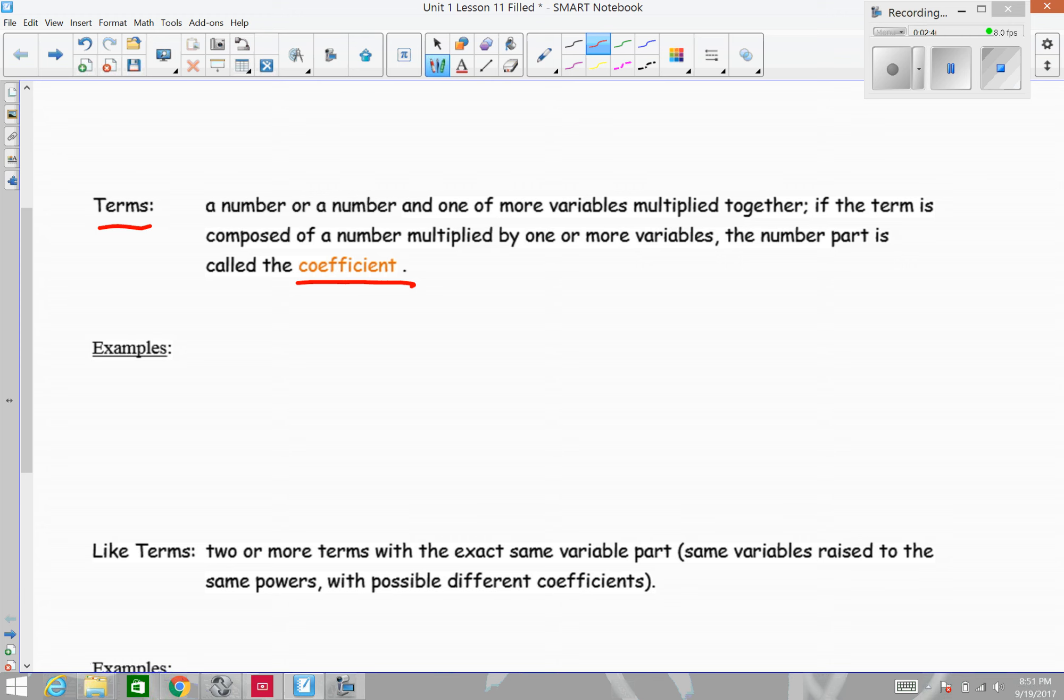But let's list some examples of terms. Negative 7y is a term. 2t is a term. So both of these are combined with multiplication. Just the number 3 alone is a term. I could have a variable by itself, that's a term. I could have a number portion that is not an integer, but maybe a rational number or a fraction, and combined through multiplication with a variable s, that is a term also. Notice that there are no addition or subtraction operations going on when I'm talking about terms. So each of these examples is one term.